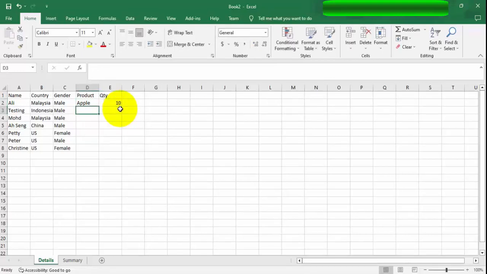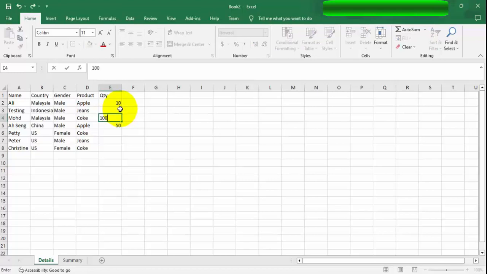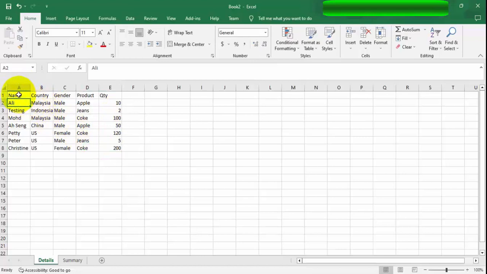Other than apple, we also put apple 50, jeans, and Coke. Jeans we put as 100, 120. Jeans also just put 5. This 200.